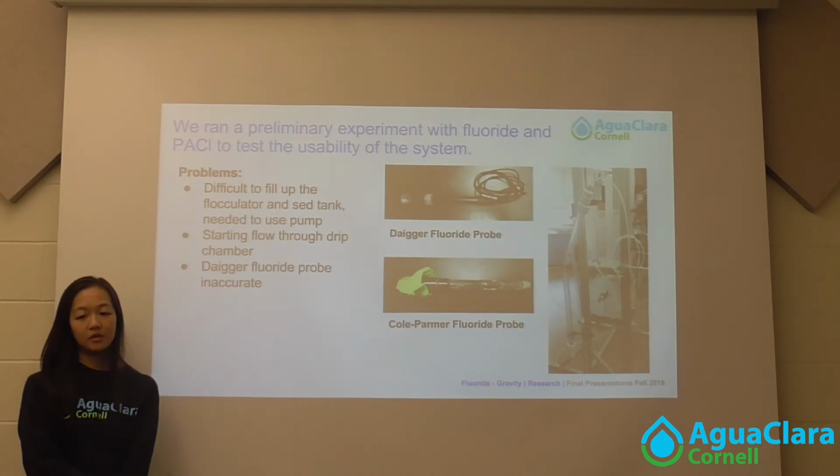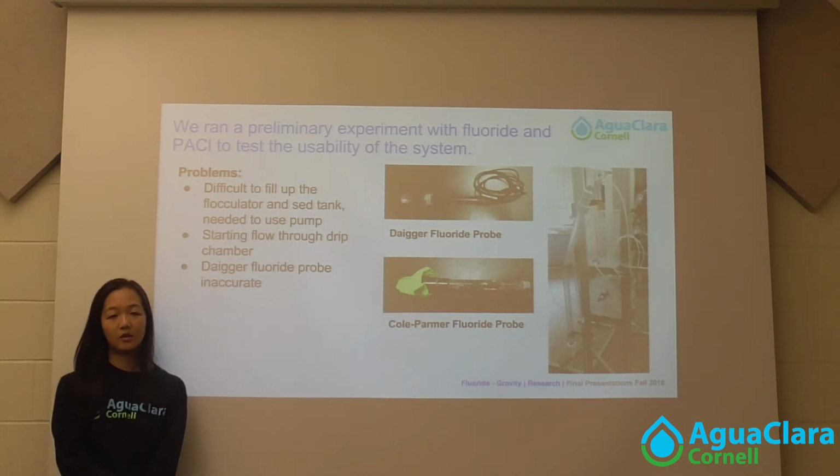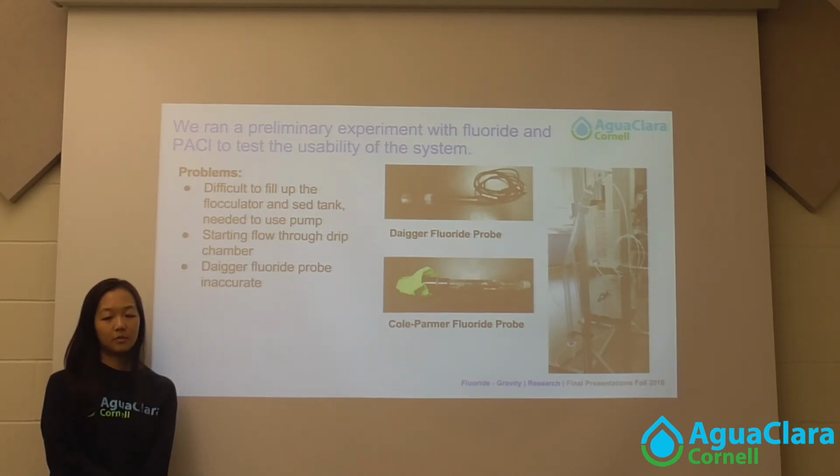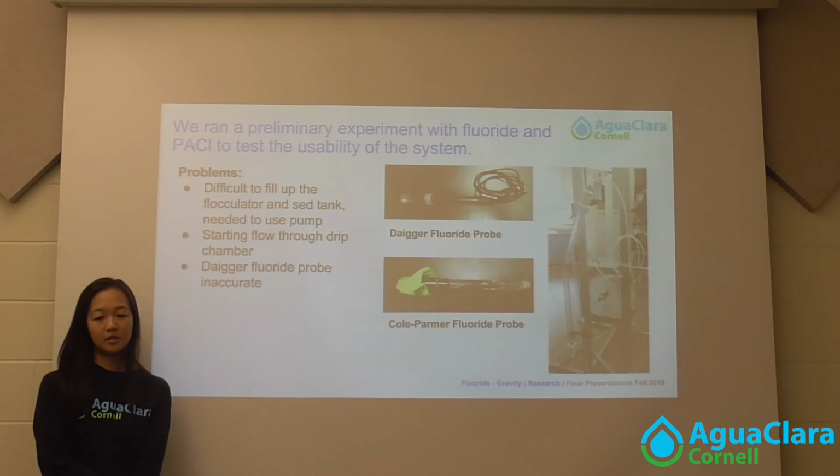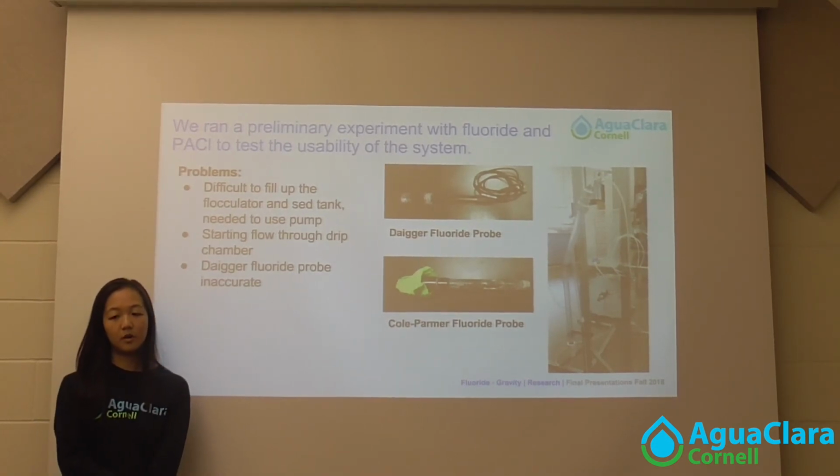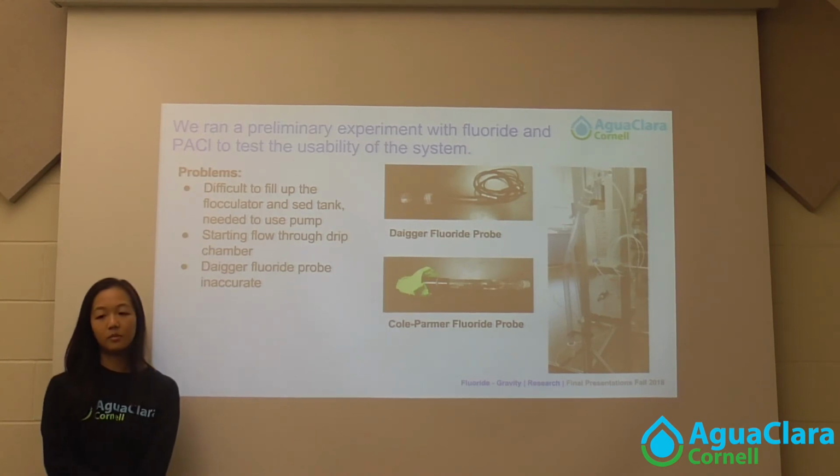The last problem we ran into is that the probe we purchased at the start of the summer was no longer accurate. We found out that fluoride probes have a lifespan of around 6 months. So for future experiments, we need to use a new probe we bought, which is the whole primary fluoride probe.